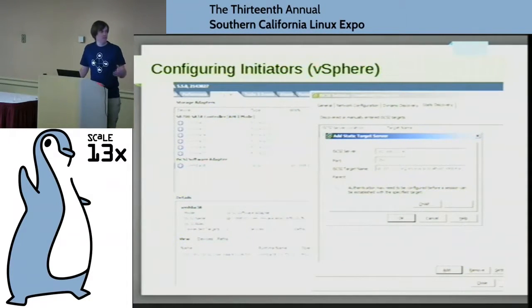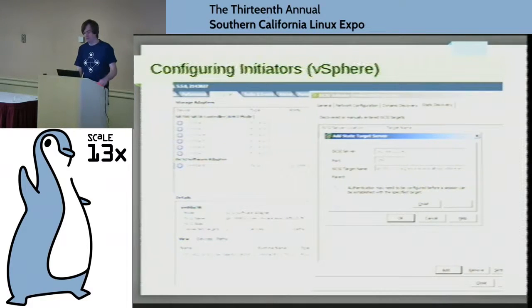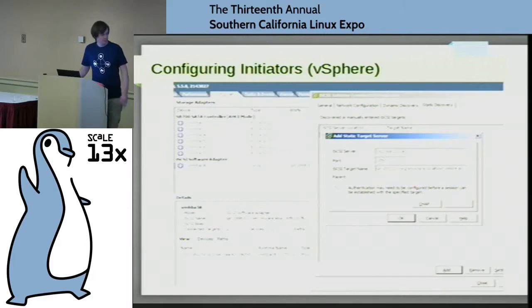And then once you add the target, you would go back to the storage tab, and then you can add a LUN, and it'll show up there if everything's working. And it actually does work with this configuration. You can see on the bottom there is the target, one of the targets I have in the lab.